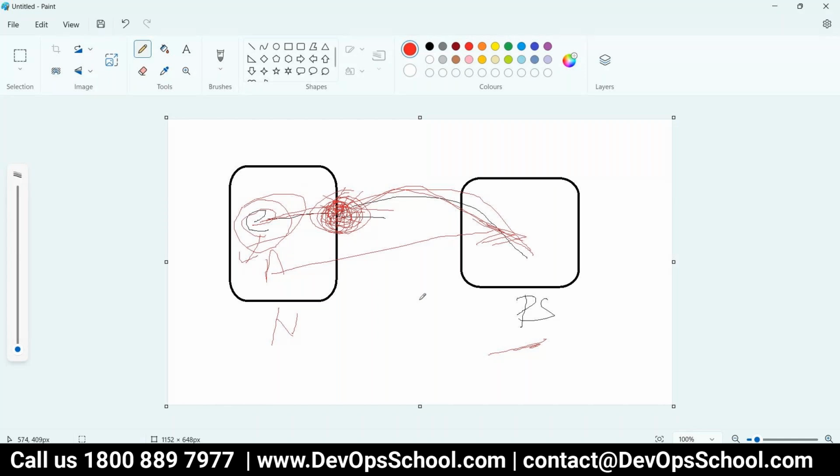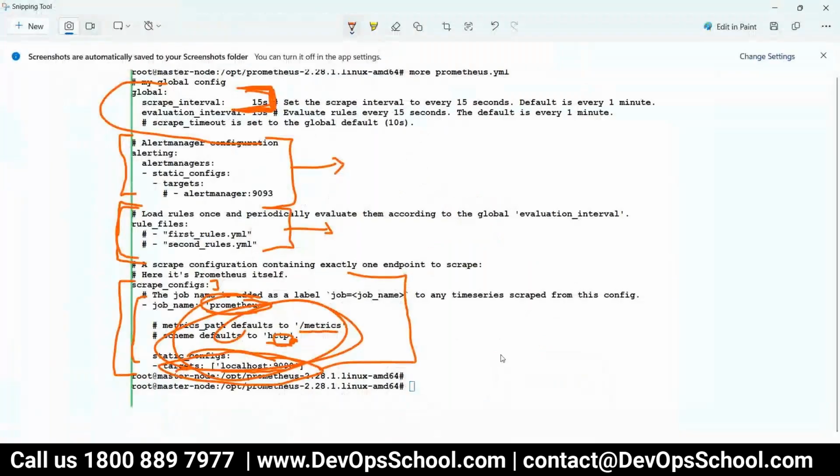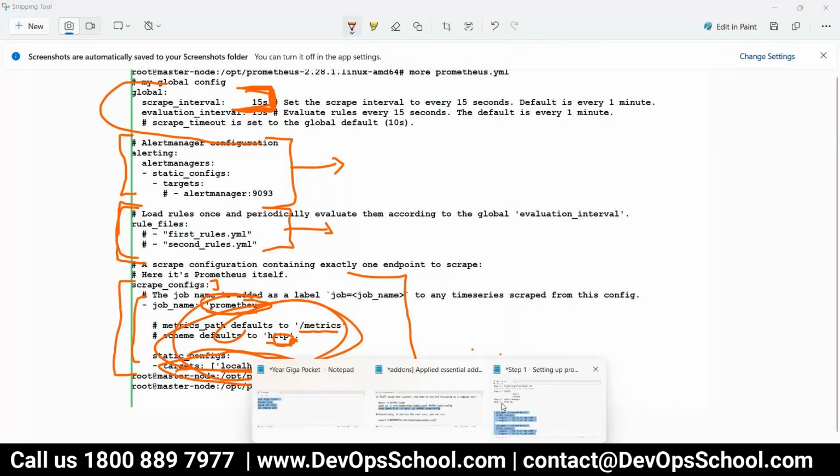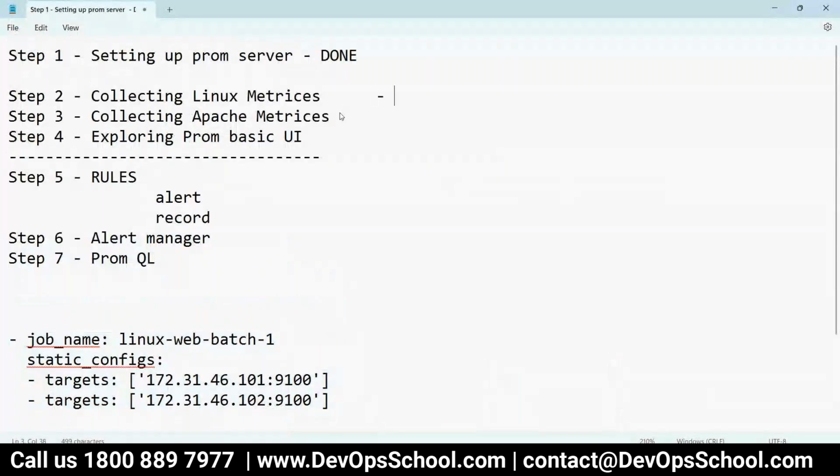Okay, so that is what we have. This is something which you have to do. That was collecting the metrics. Now I'm going to talk about, let's say, Apache metrics.